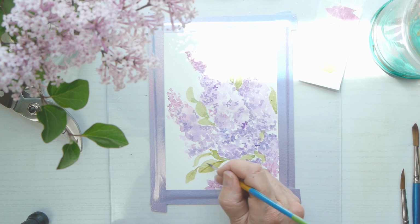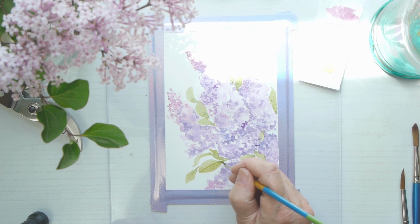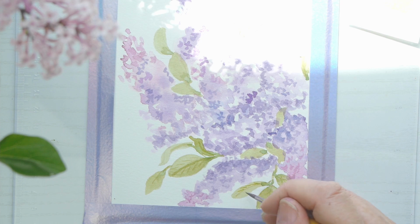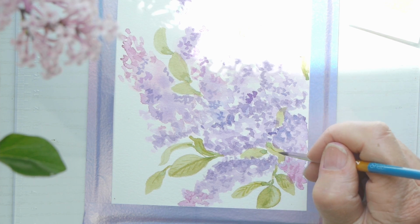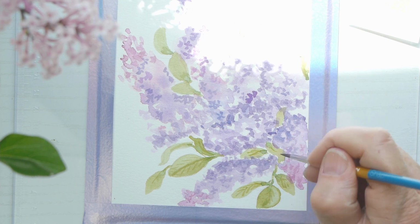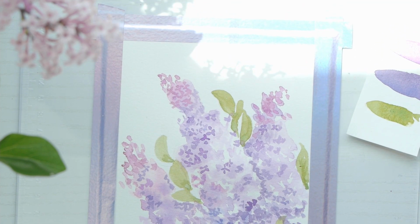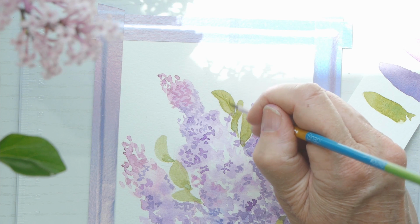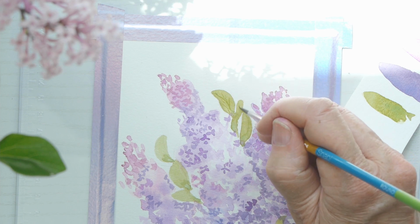You can also add a darker color, make it a little brighter or darker, whatever you like. Again, this is just about having fun, letting go, and just making a very loose rendering of lilacs. Just finishing up with these little details.